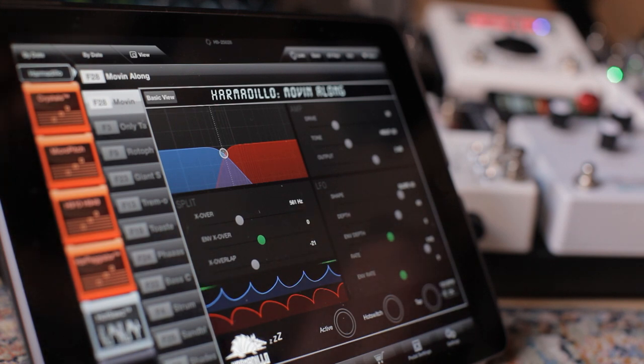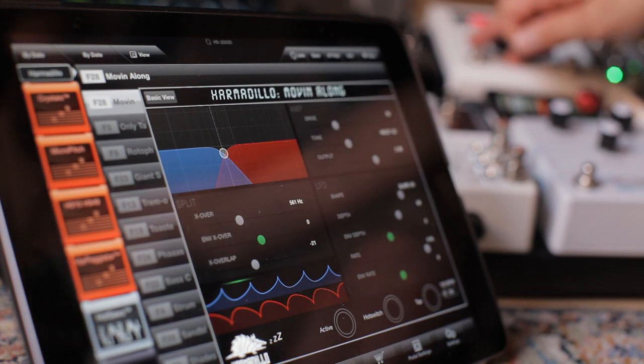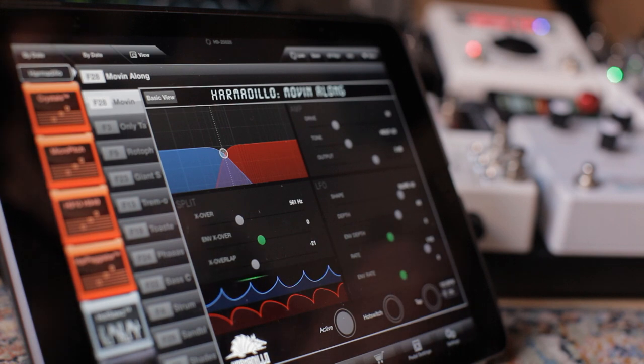This is my clean tone. It's a Fender Jazzmaster. And here's the tremolo. It also has an envelope follower, so it reacts to your playing. It's beautiful.